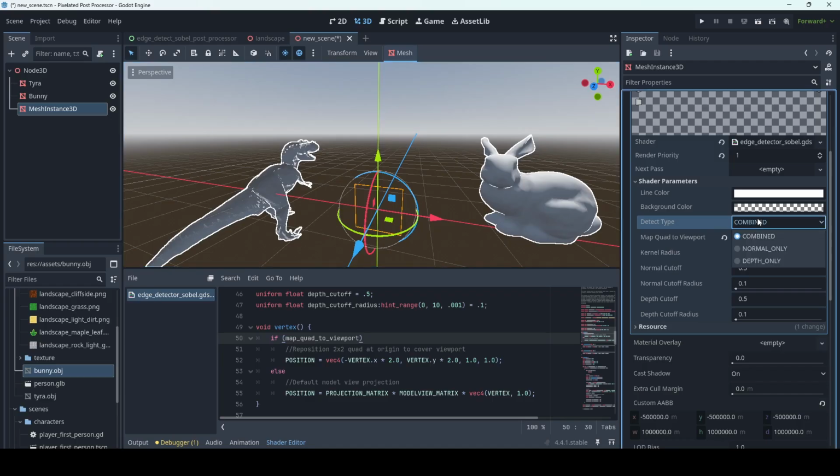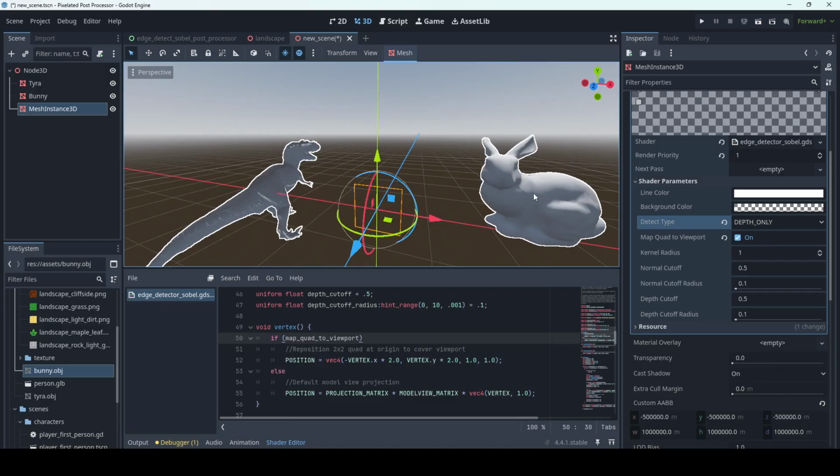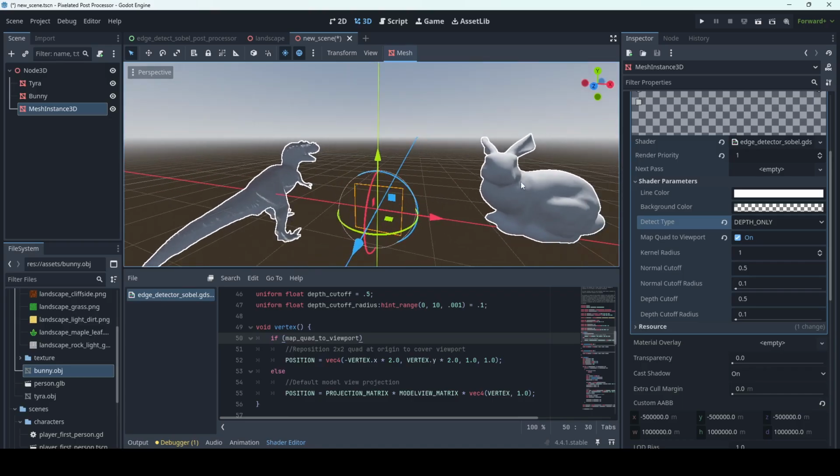Now, if we set this down here to depth only, you can see that it is only taking overlaps into account. And right now, there's not much overlap. The overlap is the distant background and the edge of the shape here. And you can see we've almost entirely lost the inner little lines there.